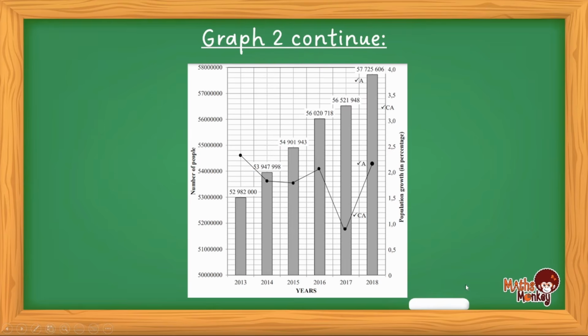So let me show you what the graph should look like. This is actually from the memo of the question paper. Do you see here that this is the y-axis that you look at for the percentage, right? So the percentage was 2.13, and then you had to draw this bar, which shows that the value lies between these two values on the y-axis here. You would have gotten one mark for getting this point correct and getting this value in line there, and then you would have gotten a mark for joining the line as well. Okay, so that is your second graph. Let's do one more graph.